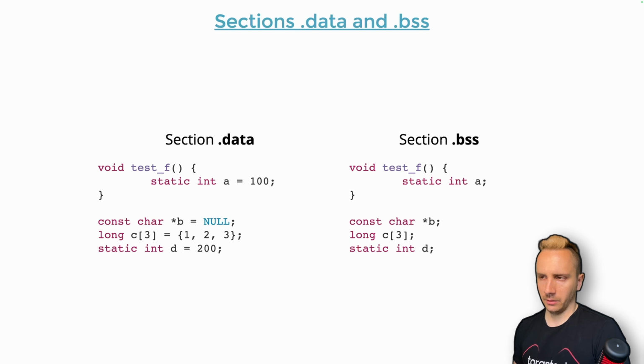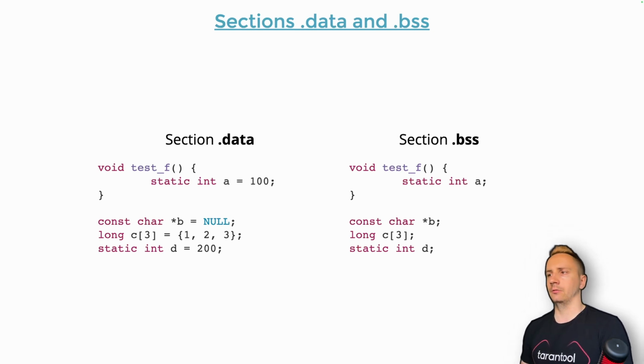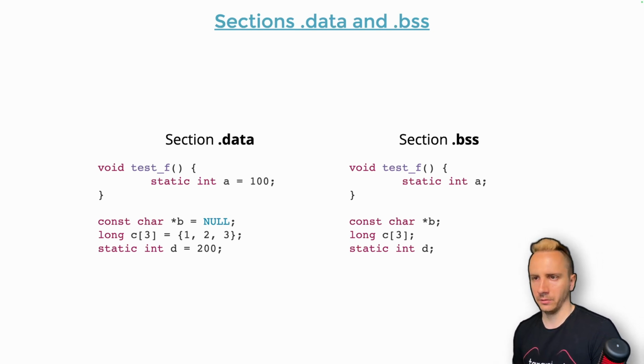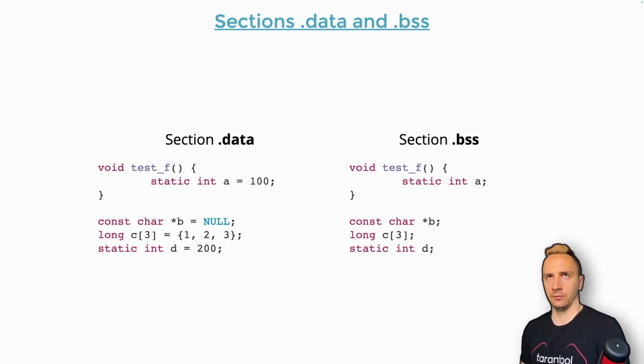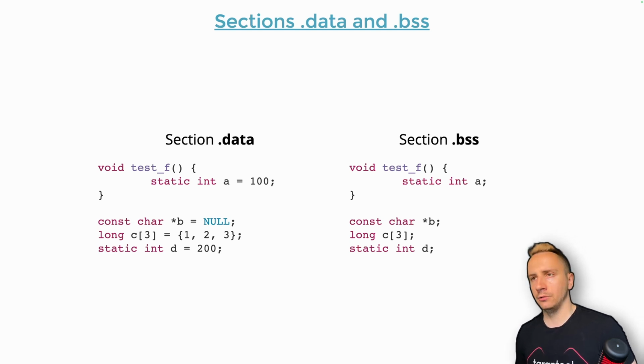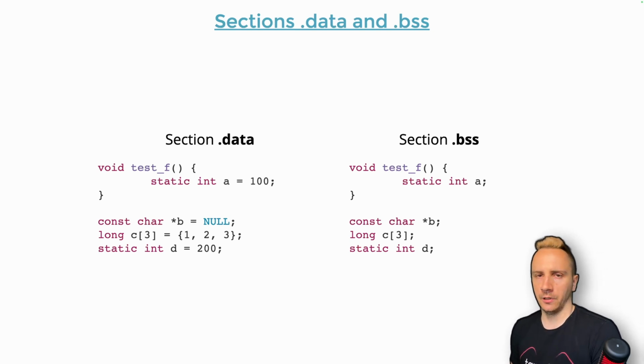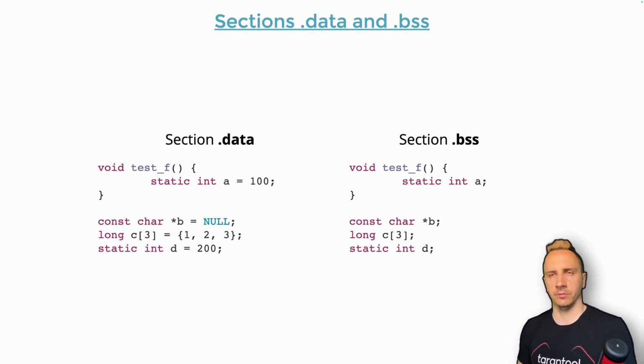When you declare a global variable but don't assign anything to it, like on the right side of the slide, static int a, const star b, technically those variables have no initial value explicitly assigned by you, and also they cannot have just some trash values because it might be dangerous in case those trash values are anyhow connected to the physical memory which is given to you right now and was previously used by some other process, and perhaps it was storing passwords, for example. So you cannot leave those values as trash values, leftovers from some previous users of this physical memory that you got for your new process.